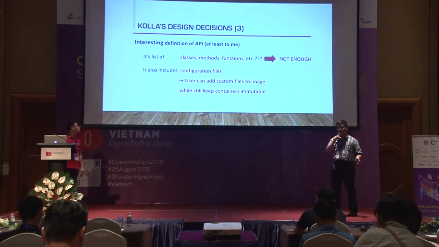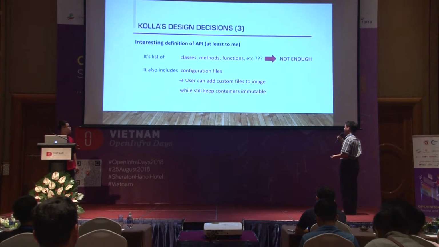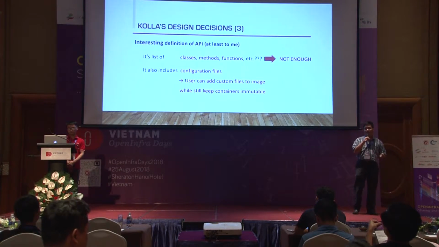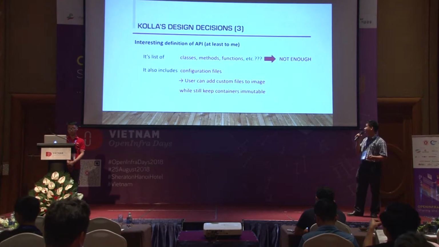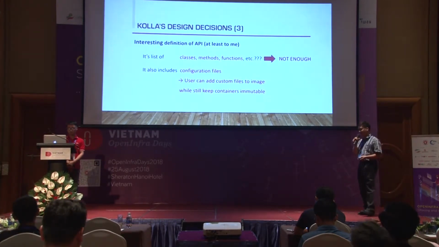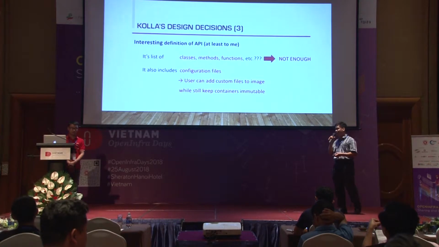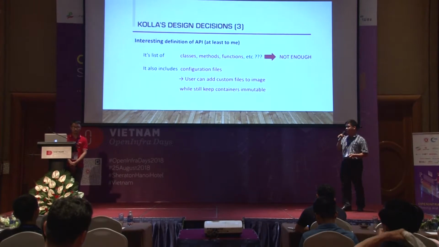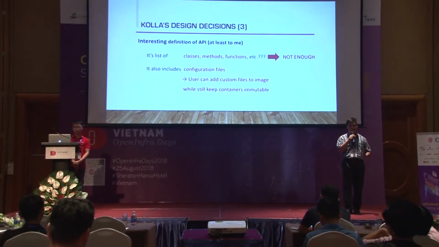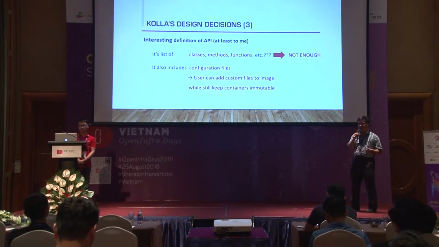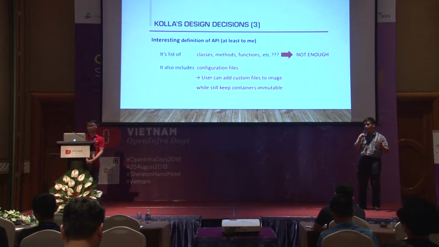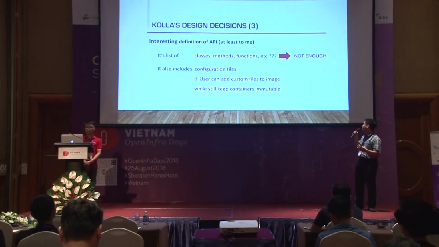Okay, for the last design decision, I learned it from the first Kolla PTL, about how he defines the API. When I studied at university and for a few years in my work, I thought the API was just the class definition: how we use a class, how we use a method, how we use a function. It is just the call to the object, but it is not enough.